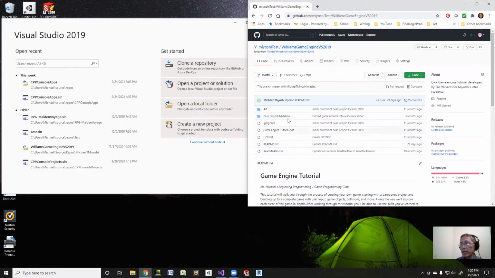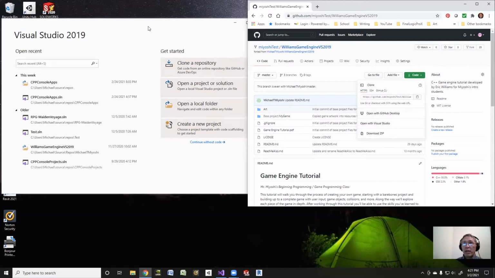So now this guy is in Miyoshi Test, which is my user for testing and doing some GitHub cloning and forking and stuff. So I'll go to code. Next thing I'm going to do, I'll click on this code button, and I'm going to click on this little clipboard icon, and that's going to copy this repository name into the clipboard. So I like to do it a couple of times.